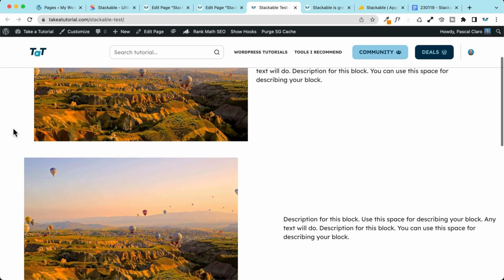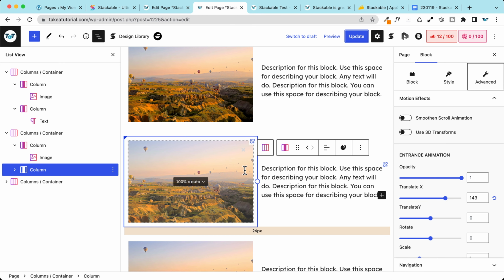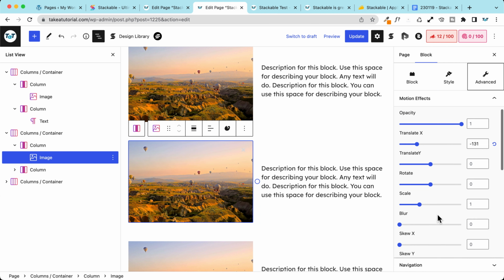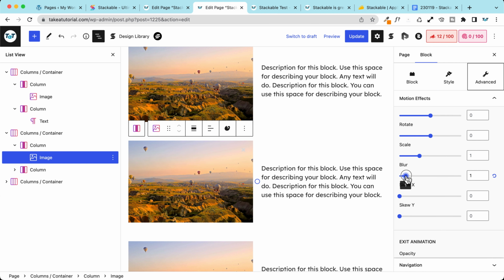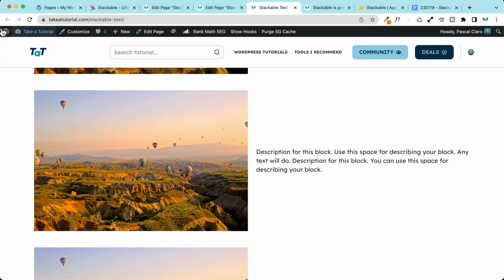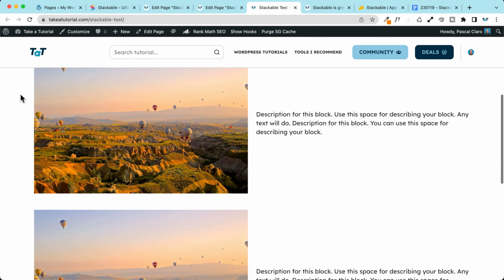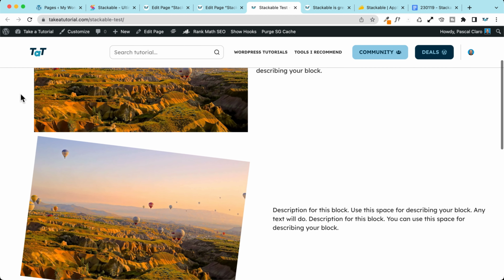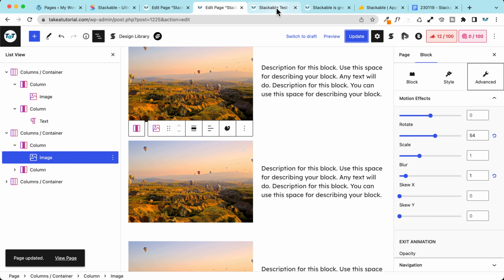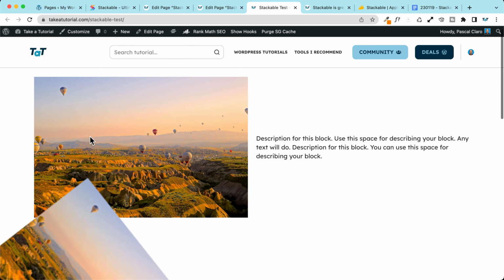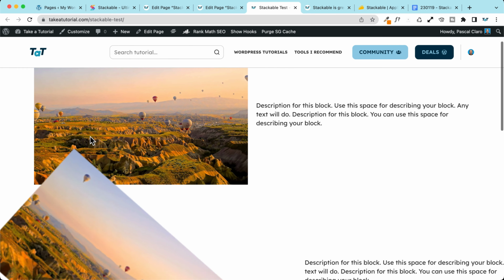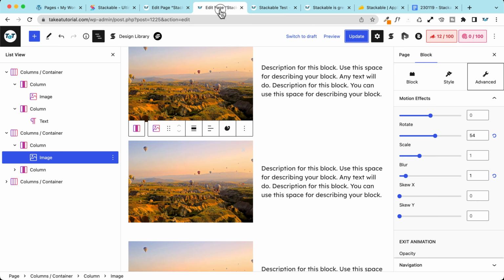They are kind of meeting together while we scroll down, and the effect is repeated while I'm scrolling. So this is just one idea, but you can play around. You can use the same stuff here. You can scale, blur, skew, and rotate, and play around. The only limitation here is that you can't see what you're editing while you're here in the backend, which is a little bit frustrating, but once you go to the frontend, you will see your animation in place. That's great. You will just need to go step by step, and it will become more and more familiar as you get to know all these different options and variables.